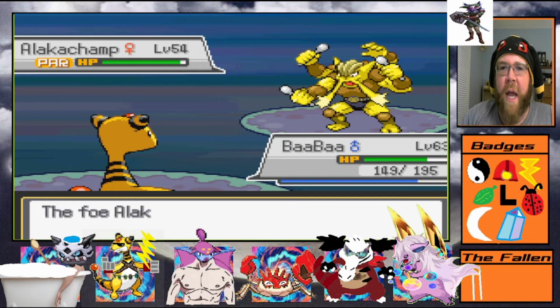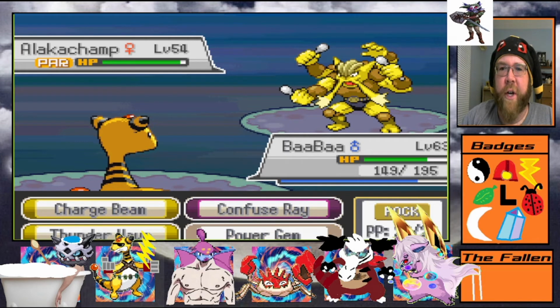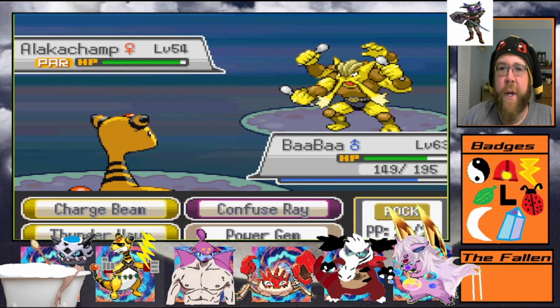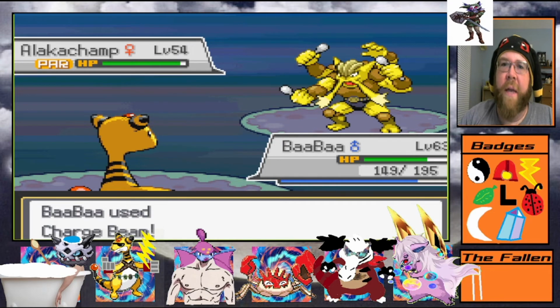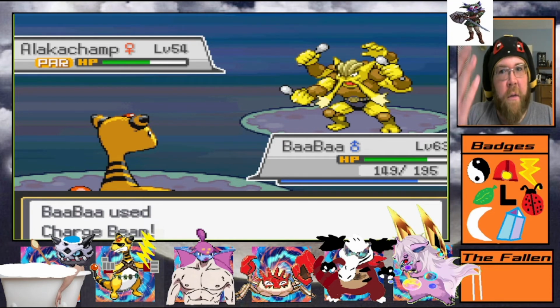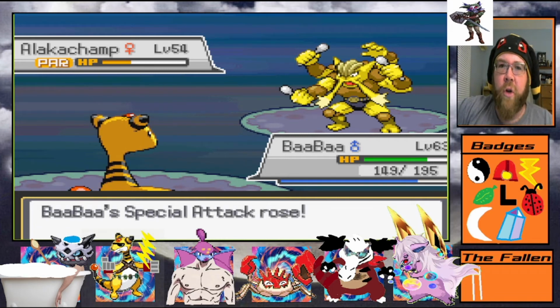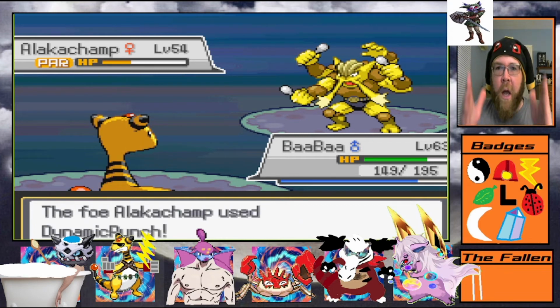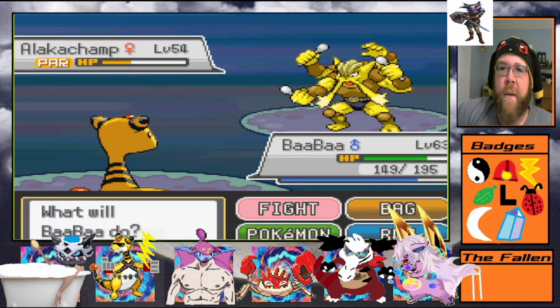Oh. There's no Dynamic Punch, but at least this one isn't cheating. There's no way Dynamic Punch hits twice in a row without cheating. I'm telling you. Start spamming charge beam. I do like the design of this one too. This is a nice, solid design for a fusion Pokemon. You took the idea of Alakazam, and the idea of Machamp, and combined them in a way that makes sense. So, I have a question about that.